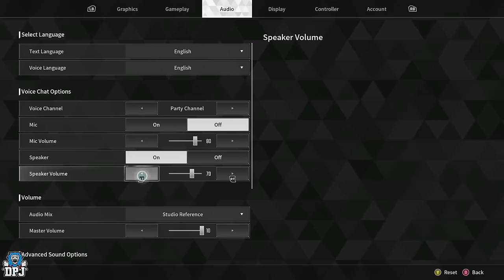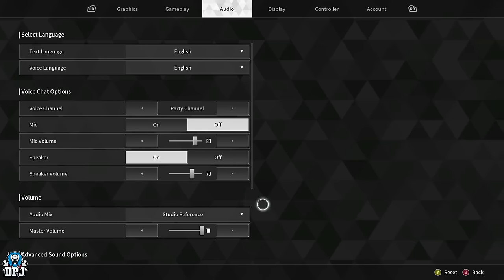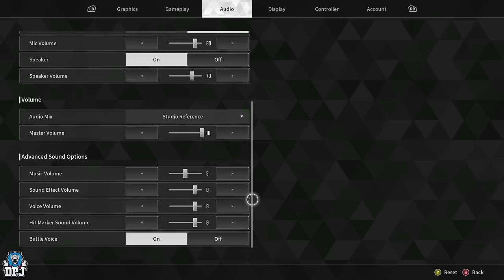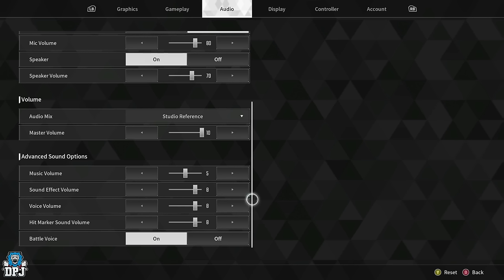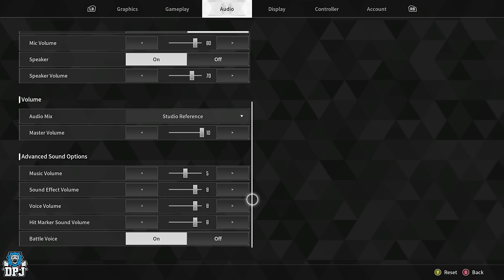That's completely fine. I actually turned my speaker volume down a bit, but hey, that's just me. And in regards to volume, this is just a few mobs. It just depends on your headset, what you're hearing, what you ain't hearing, changes at will.